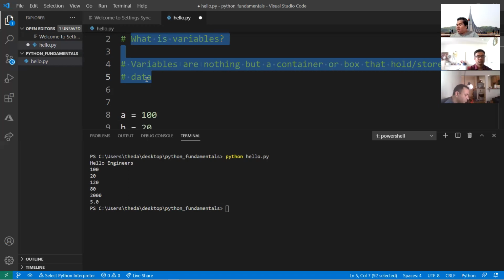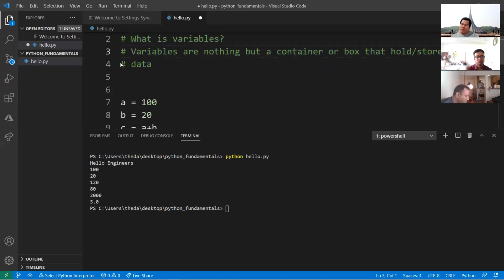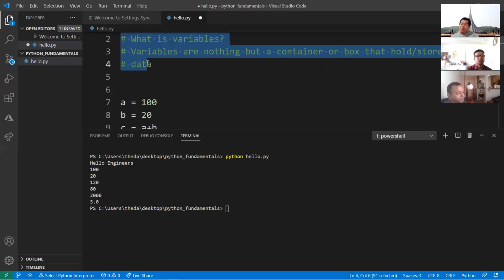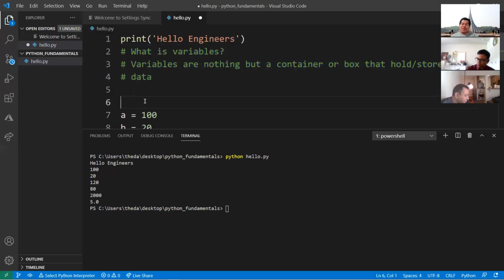You can use either one. You can use single line comments even for multiple lines. That's fine.